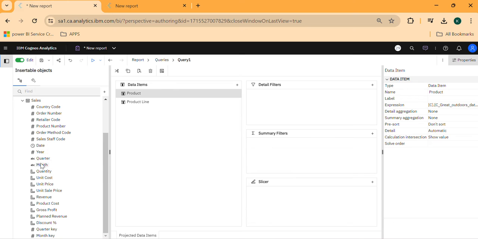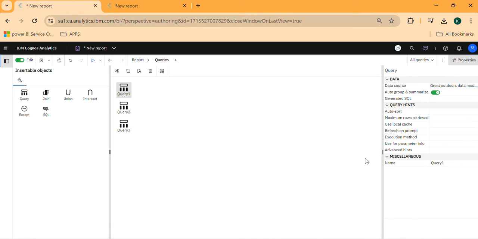Here I'm taking the quantity. Okay, so let me reorder this, product line as the first column. This is our first query, and let me rename this.